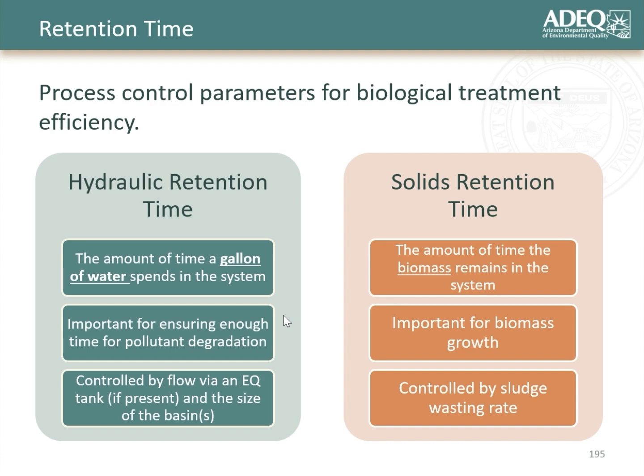That is important. You want to make sure there's enough retention time so that the bacteria can respond. So there's a certain minimum residence time you want to shoot for to make certain you have good degradation of your pollutants. So that is an important thing to consider. And if you do want to control that, it can potentially be controlled by an EQ basin or EQ tank at the front end of your system, or just by sizing the basin appropriately to ensure that you have the right residence time. But that's what that is.